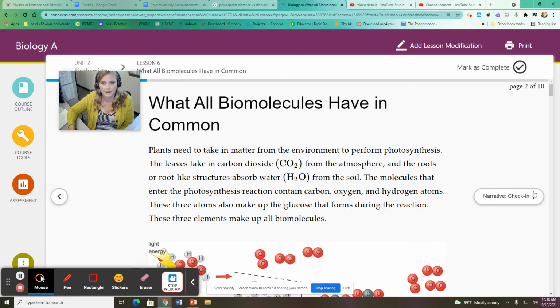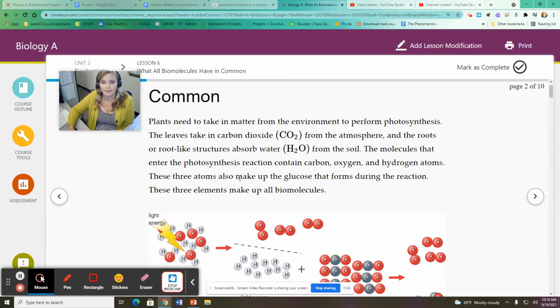So as we remember, in order to make food at the most basic level, plants have to take in carbon dioxide and water, carbon dioxide through their leaves, water through their roots, to be able to do a chemical reaction with sunlight as the energy needed to get that reaction going, to make the sugar. So if we look at carbon dioxide and water, the atoms that make them up, the elements, are carbon, oxygen, and hydrogen. So those are our most fundamental elements.